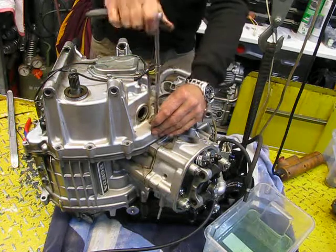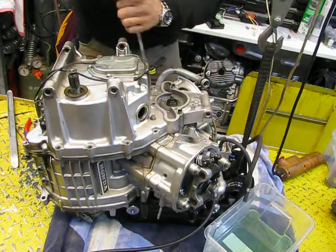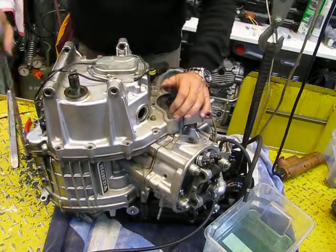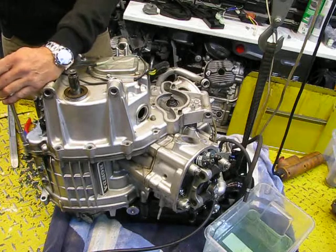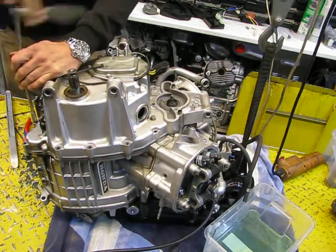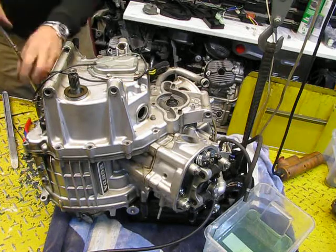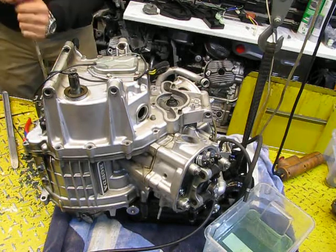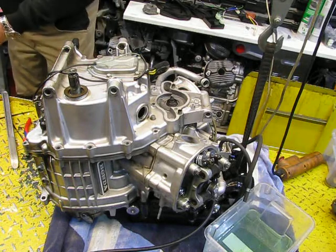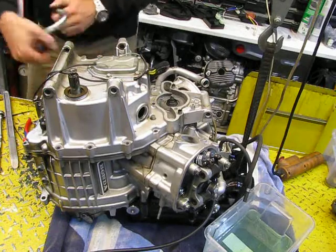I have to disconnect the gear lever of the gear pedal, whatever you call it in English language.